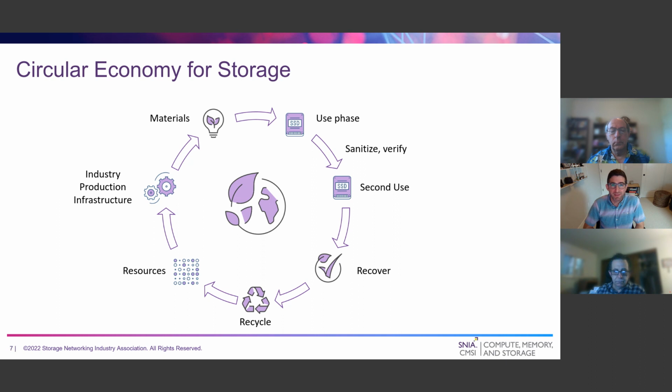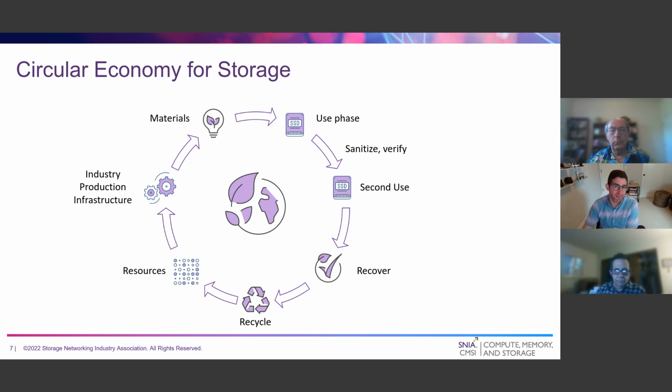In the hard drive world, that might look like an actual magnet, not the magnet assembly, but just the magnet itself and the really raw components. The problem is now, if you just shred the drives, they get broken. You go right from use phase all the way to resources. So you're basically skipping any opportunity for second use, skipping any opportunity for recovering components, skipping any opportunity to recycle. You're basically going right to resources.